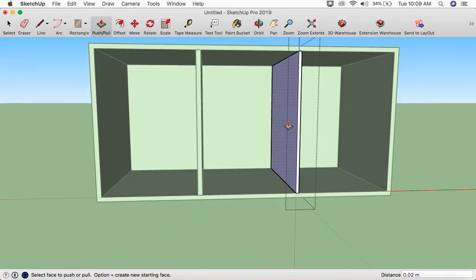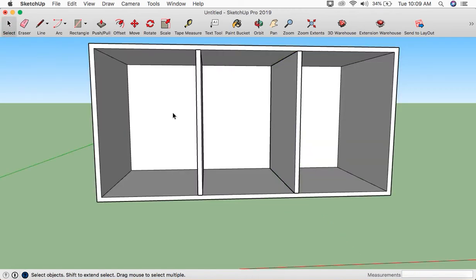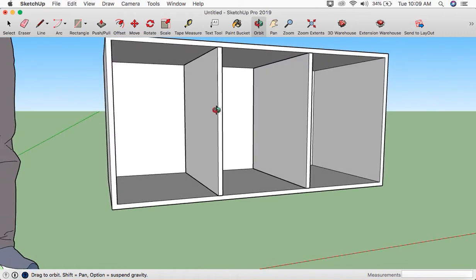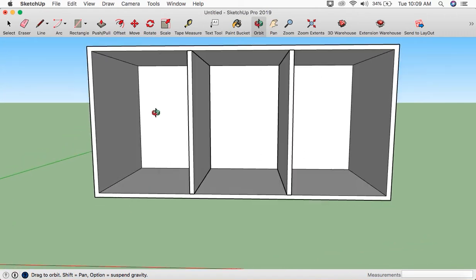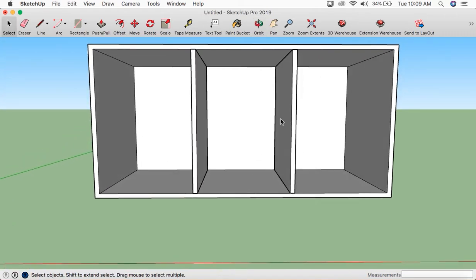And on the other side is 1 centimeter, 0.01, enter. Now let's select and click outside.